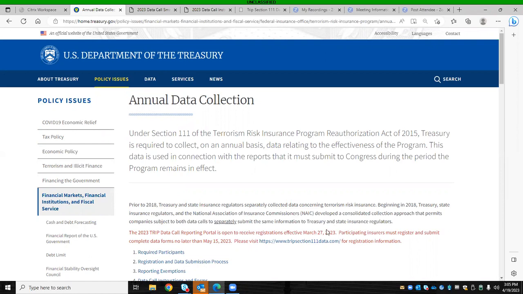As has been the case in the past, Treasury and state regulators are coordinating in this effort with a consolidated approach that will allow reporting insurers to provide the same data set to Treasury through the portal operated by ISO, and to state regulators through a separate portal operated by New York State. Insurers will thereby satisfy their obligations to both entities by submitting the same data to two different locations. Once you're done, you need to send one set of the forms back to ISO and then a separate set of the forms to the New York portal to satisfy your state reporting requirements.